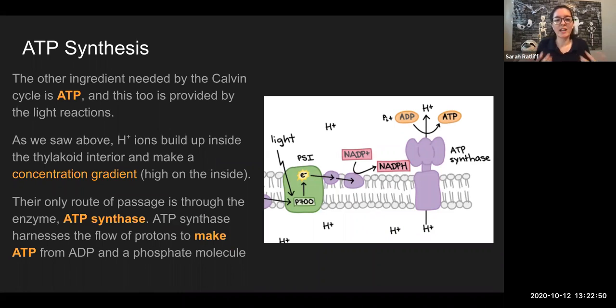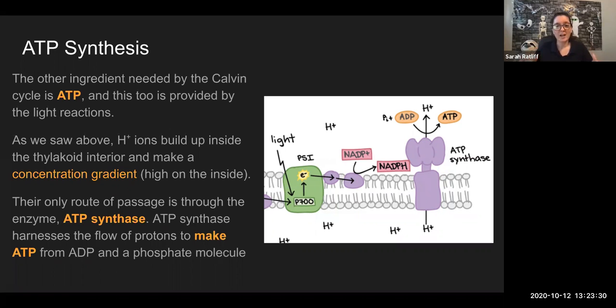All right, the last step, ATP synthesis, the most important part. We want to get that energy, that ATP. So this is where that concentration gradient comes in, super duper important. Inside the thylakoid, we have been building up all of these H+ ions, right? We had the splitting of water that added H+ ions. We had those enzymes at the first electron transport chain that were pumping in H+ ions. Now we have all of this concentration on the inside of our thylakoid. Well, what we know from our last unit, talking about concentration gradients and how they interact with membranes, is that those H+ ions want to leave the thylakoid. They want to balance out that gradient, right?